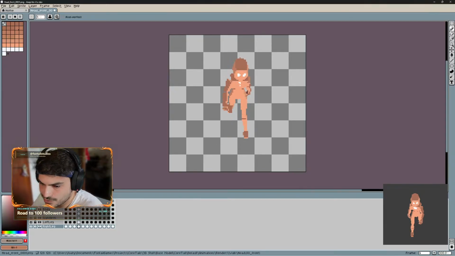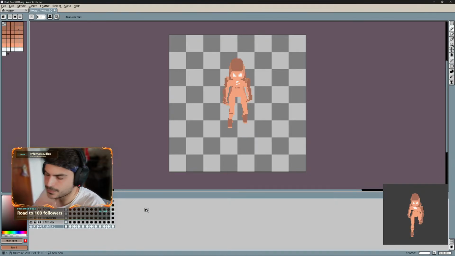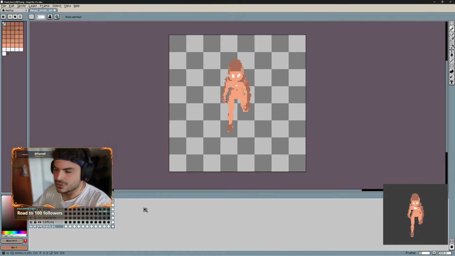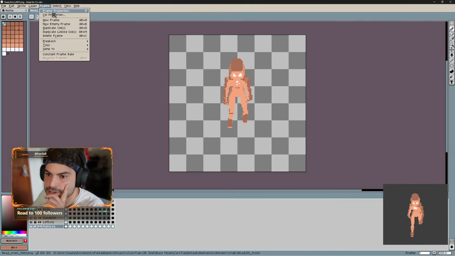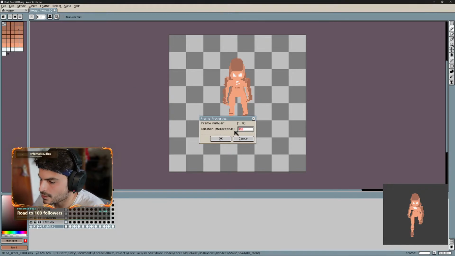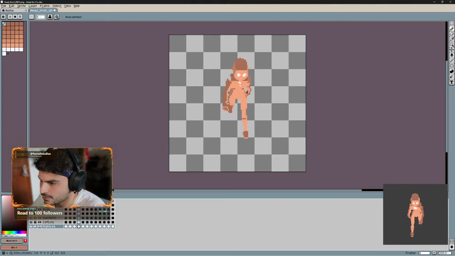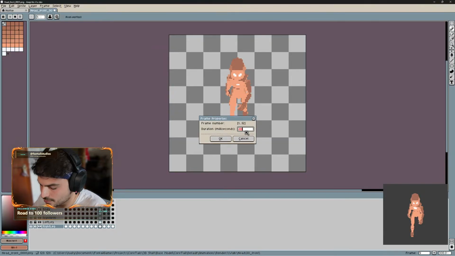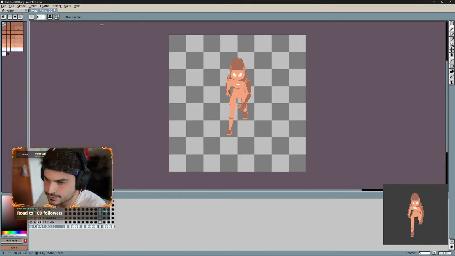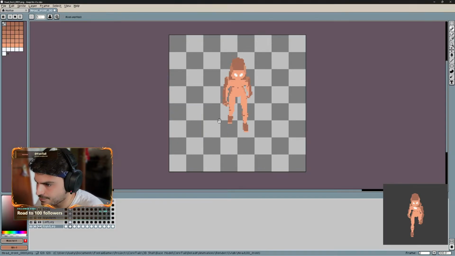Now the question, you don't even have to adjust the frame timing, because, like, let's say we do 50, I think that's too fast, right? Yeah, that's too fast. Because this will be done in engine, right?